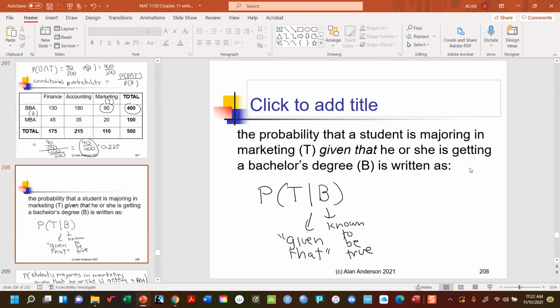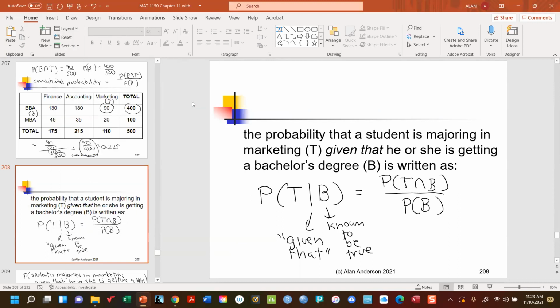And it turns out there's a formula we can use to figure this out. This is equivalent to saying the joint probability of T and B, all divided by the probability of B. So every one of these conditional probabilities can be derived from the table using this setup. All right, so while it sounds very complicated, once you've done 2 or 3 of them, you'll begin to realize that it's really not that bad.